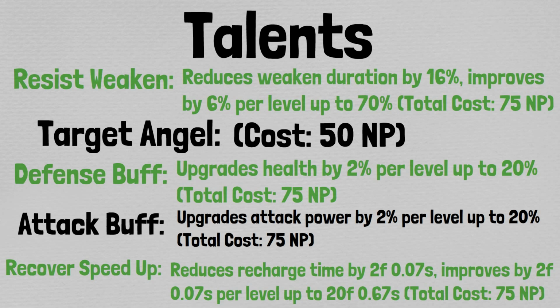Now, as far as these talents are actually concerned, the only one I would consider to be good, I guess, would be the Target Angel, as it makes him really twice as useful. Granted, because of the range of a lot of the Angel enemies, he's not as useful as he is for Reds, but with proper meat shielding and timing, he can actually deal a pretty good amount of damage. Resist Weaken is probably the worst of the bunch, just because Weaken so rarely comes up, and given the spammable nature of this unit, odds are it's not going to make a huge difference one way or another.